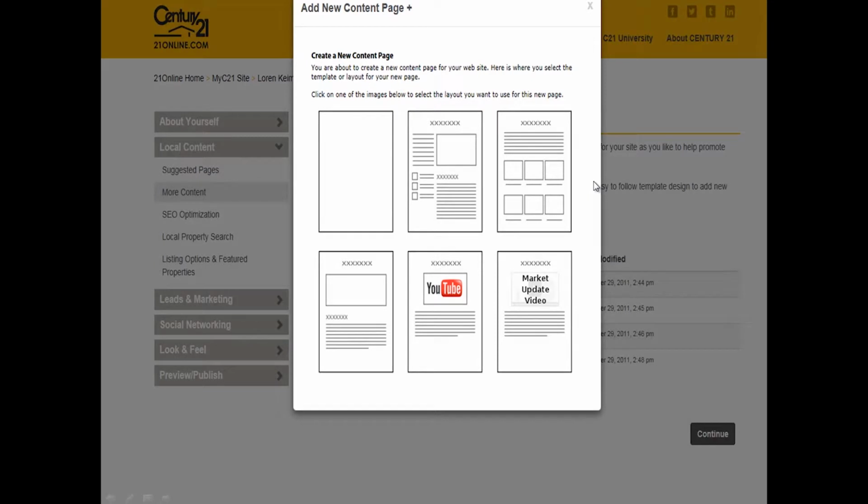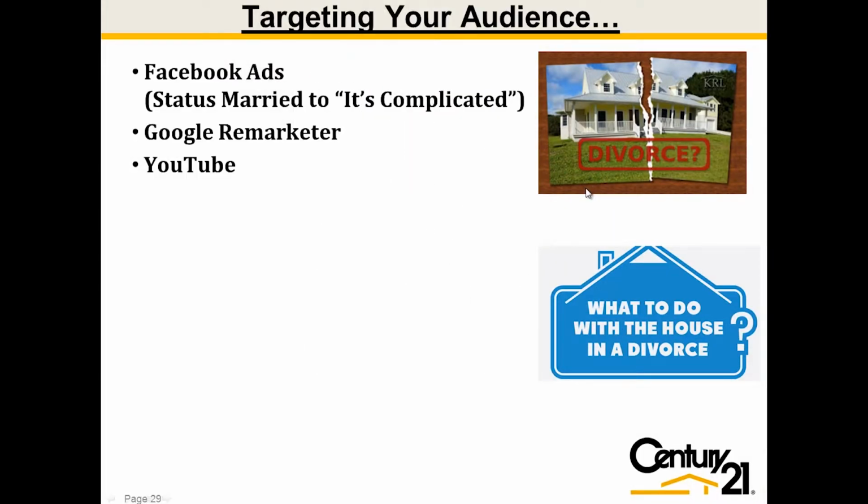Now you might think this is crazy, but how are you going to target the audience of divorcing couples through Facebook? Well, let me give you one idea. When somebody is in trouble in their relationship, they change their status from married to it's complicated. That's one way of doing it. But again, we can put in different ideas.